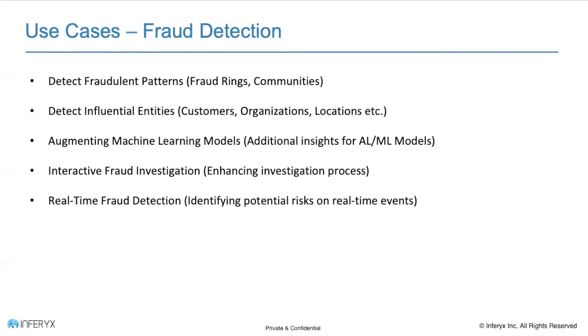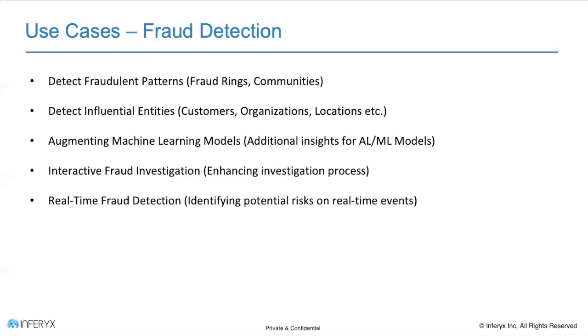The third is augmenting the machine learning models, where you can generate these additional insights, nothing but features for your existing AI/ML models, and that can help you improve your accuracy and bring more information out of those models. The fourth part is more on the investigation process, where you can enhance your investigation process by providing an additional dashboard, driven off the graph engine, where the investigator can navigate all of this data using a very relational aspect.